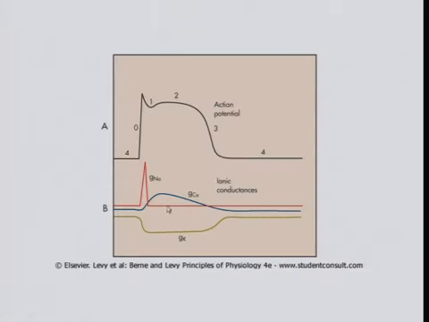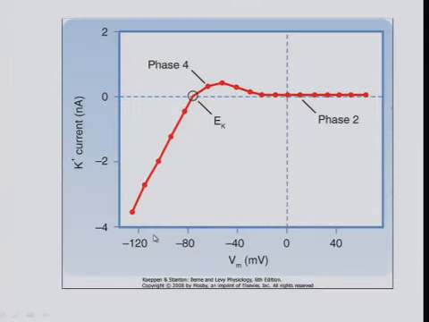What is resulting here is that as you fire an action potential, it lasts a very, very long time. So if you want to minimize the amount of power that you discharge during this, you need to not flow very much current during the action potential plateau. And there are two ways you can do that. One is to have a very close balance of inward and outward currents so that the net current is very close to zero, but the currents are very, very large. Or you can have less total current at the plateau.